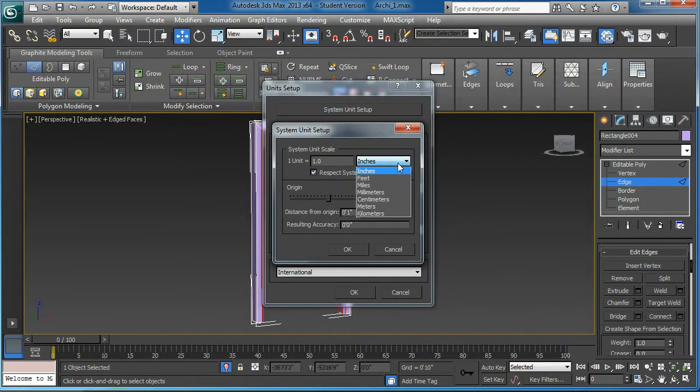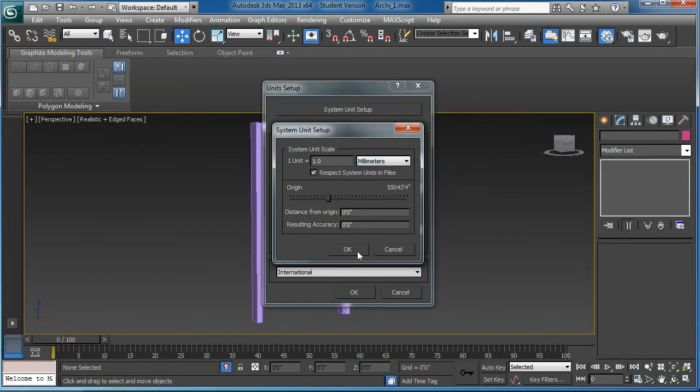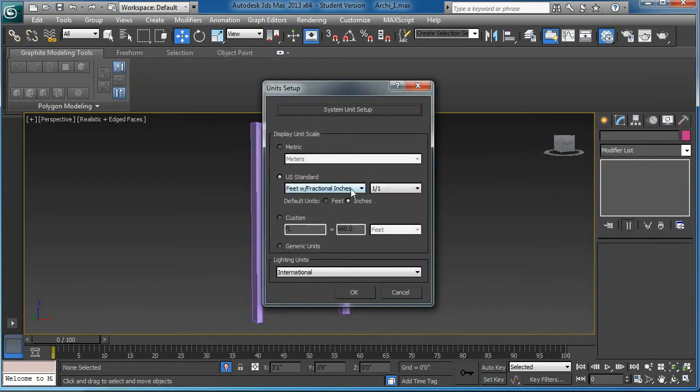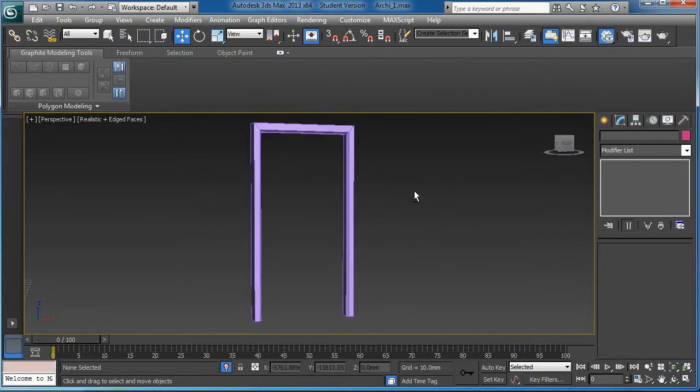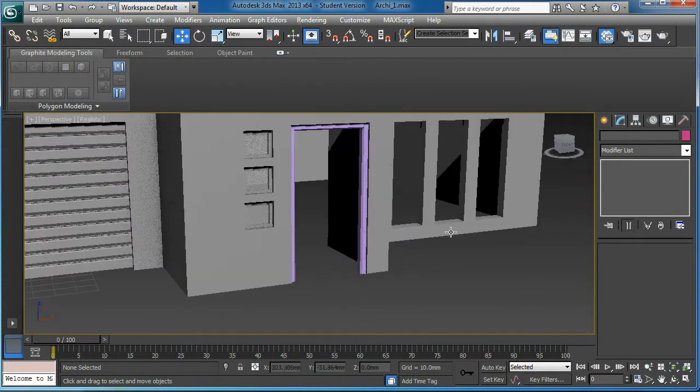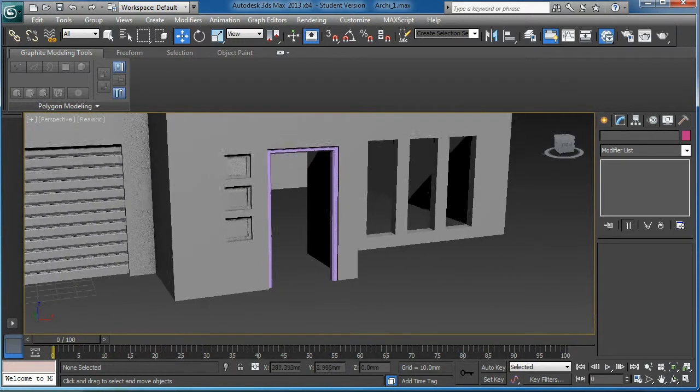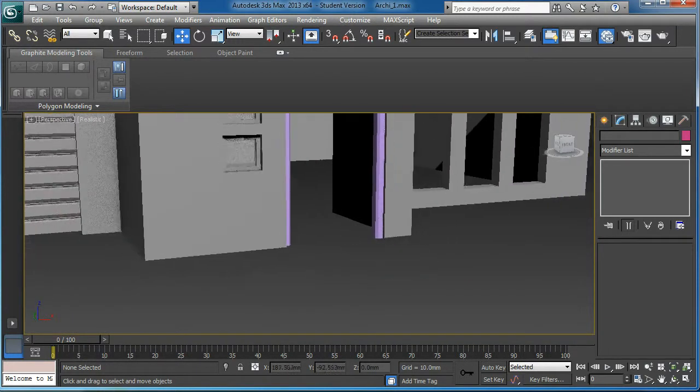If you want to change it to millimeters, it gives you much more control. Set the system unit to millimeters. Press OK. But I haven't had any issue. But if you have any problem with controlling this chamfer, that's what you should be doing.